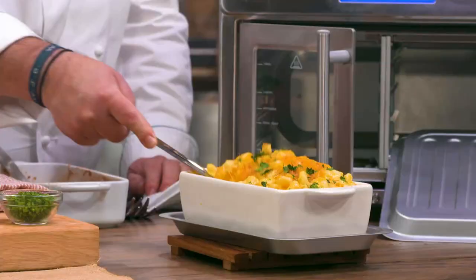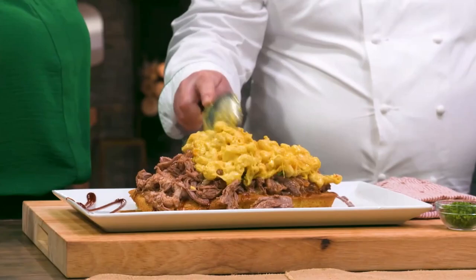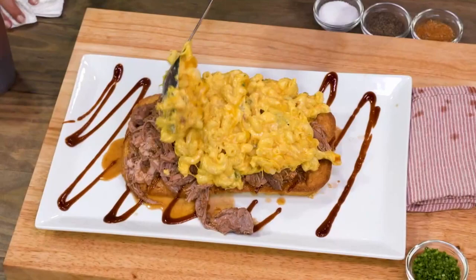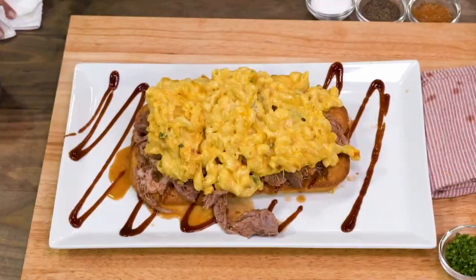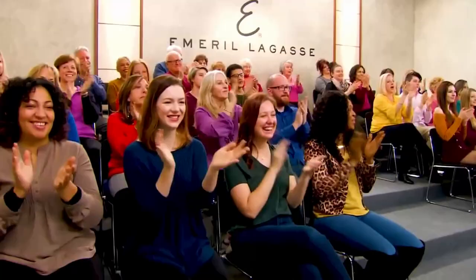Look at the quantity of food we have. You can use this instead of using your oven and still make a large quantity of food. It fits right on your countertop. I think some of our audience members just passed out! Throw away your old air fryers, your toaster ovens, your slow cookers — you don't even need your traditional ovens. Emeril's Dual Zone does it all.